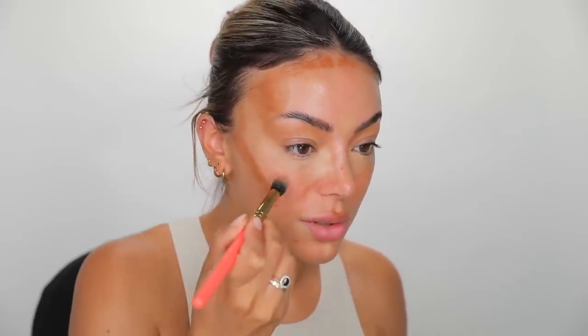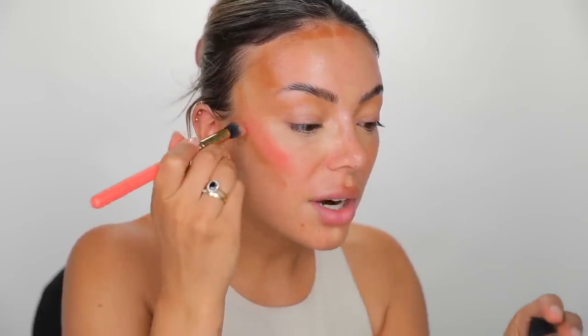I also bought the blushes and I'm going to go with this shade called Tahiti. Using the concealer blender brush from Zoeva, just putting that on my cheeks. If you're on TikTok you know you need to apply blush on your forehead too - it looks really good. So I'm not applying anything on the apples of my cheek. Going to add a tiny bit more blush - this is the NARS blush in Rush.